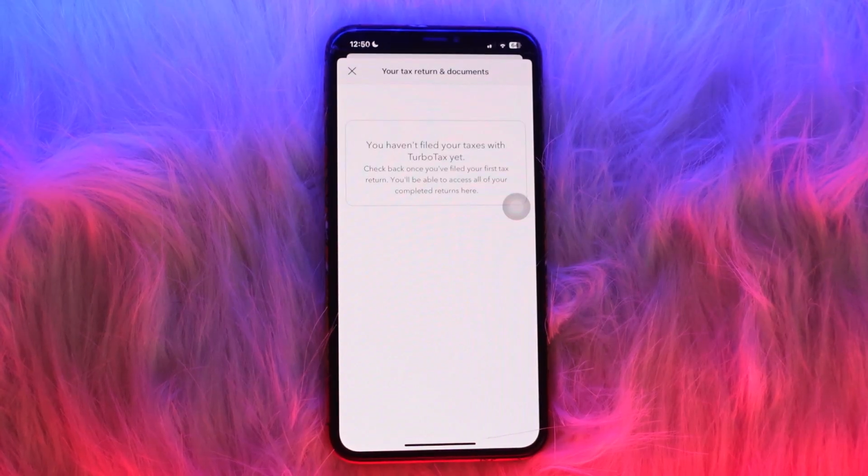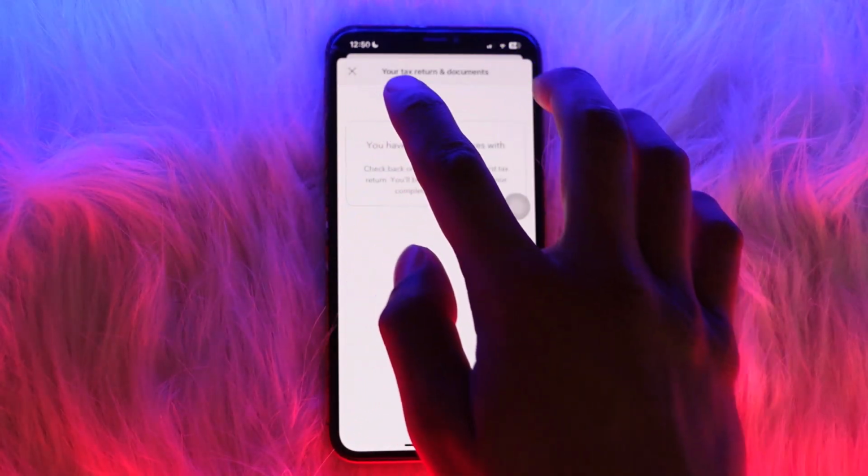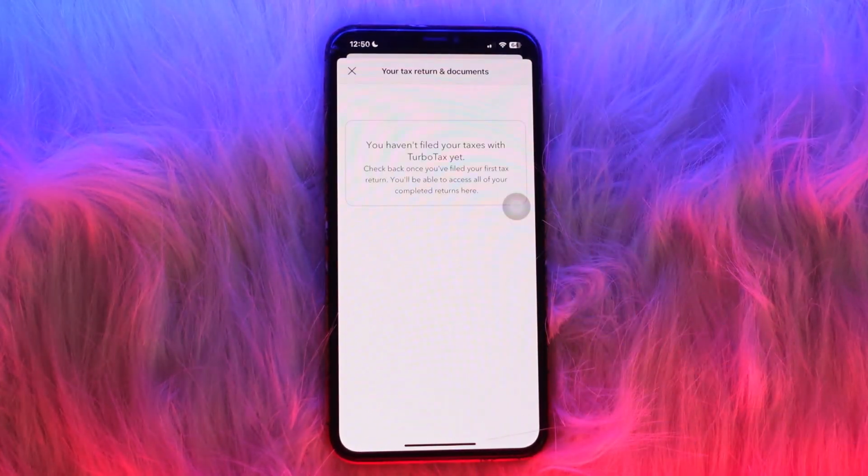So the first thing that you can do is check your AGI from last year. If you are refiling your TurboTax form and TurboTax asks you for your prior year AGI to verify your identity, make sure you're entering the correct AGI from last year's return. You can find your AGI from last year on Form 1040 line 11 and Form 1040-SR line 11. Make sure there are no typos when entering this number.